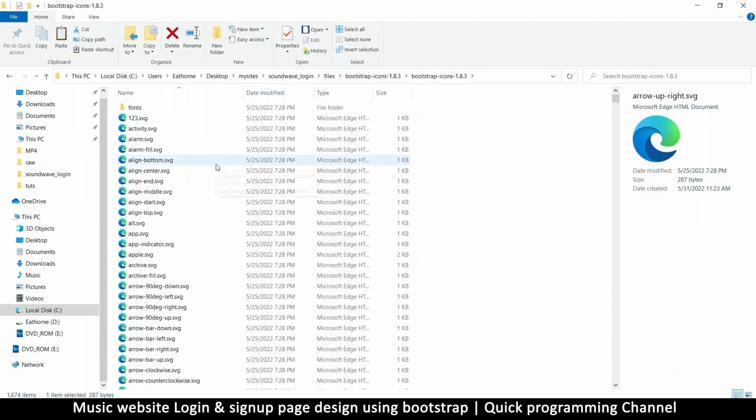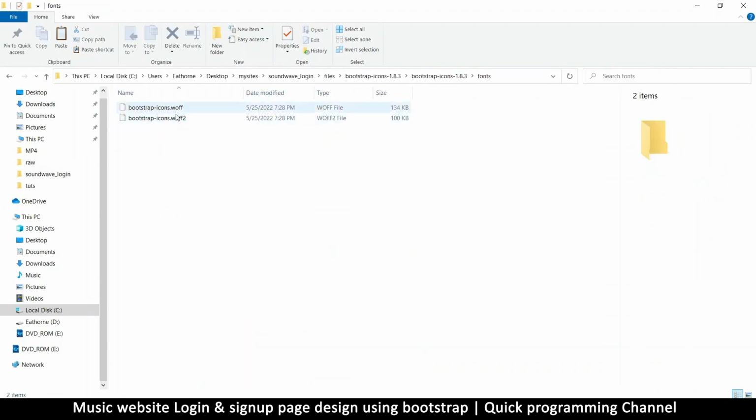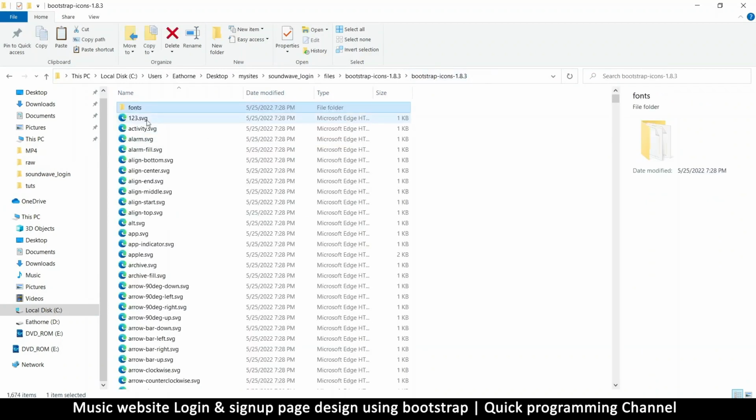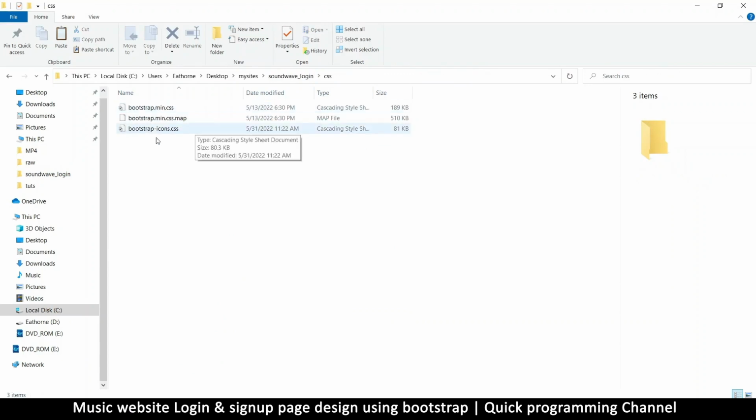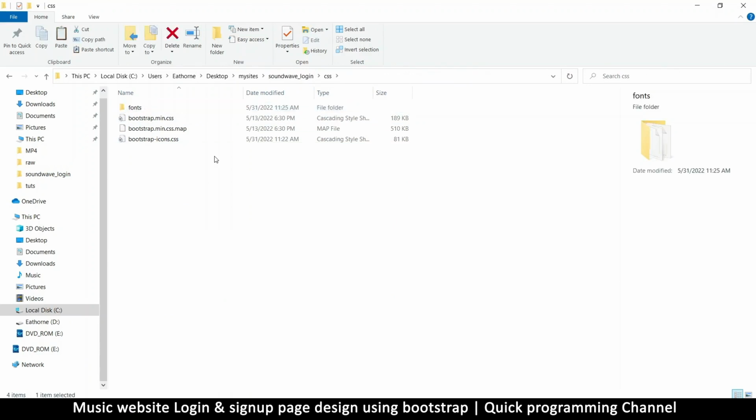That way you don't have to include the CSS file. But in our case, we want to include the CSS file, so we will need these fonts. So just copy the fonts folder, go to our CSS folder, right where there is Bootstrap Icons CSS, and paste that fonts folder right there. Okay, great. Once you've done that, we are pretty much good to go.